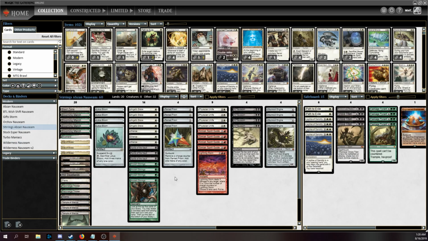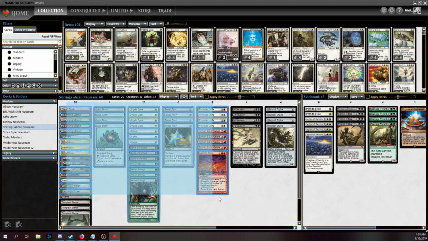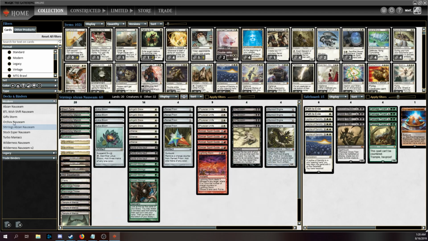If we take a look at this Stirrings list, it's kind of doing two things. I think this is actually probably the weakest list out of the experimental lists I have here, but I would say it's almost looking to improve consistency, even by cutting cantrips, by finding the artifact mana more quickly, and then also having alternate threats to deploy.